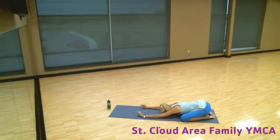And then when you're ready, go ahead and zip your lips together for Ujjayi Pranayama breath. So you're evenly inhaling through your nose, holding it at the top, and exhaling through your nose. Just a slight restriction at the back of your throat, like you're fogging a mirror and you're exhaling. If at any time you need to take a break in today's practice, go ahead and come back to extended child's pose.